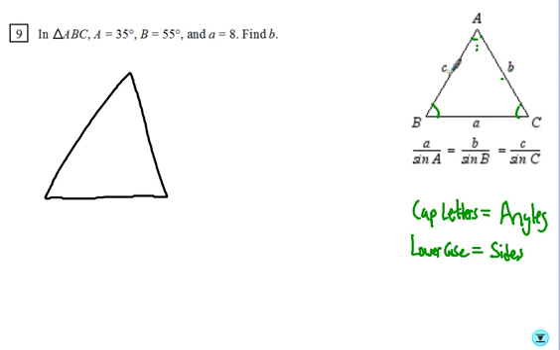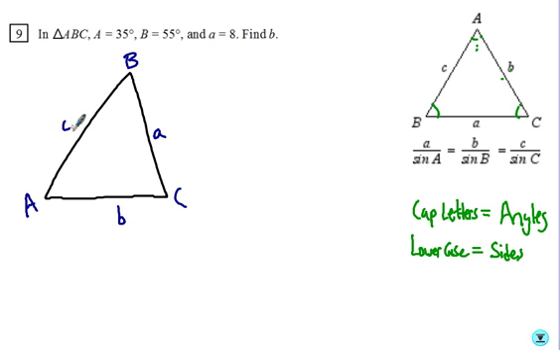And it doesn't matter where you put your A, B, and C. You notice they have their A at the top. Just to show you it doesn't make a difference, I'm going to do my A, B, and C like this. Now what that means is that if this is angle A, then that's going to be little a. And then if this is big B, this is little b, and then that's little c. Right?